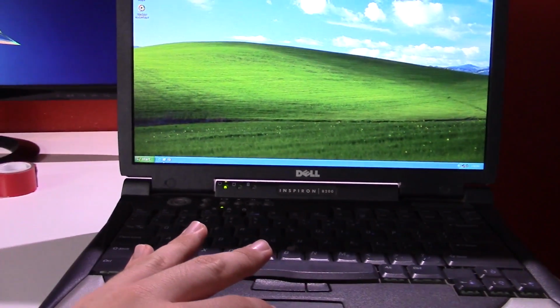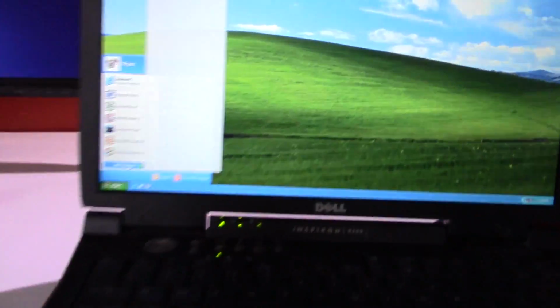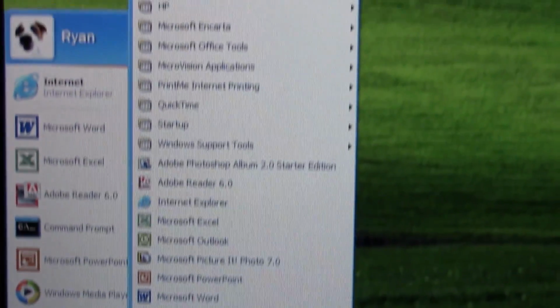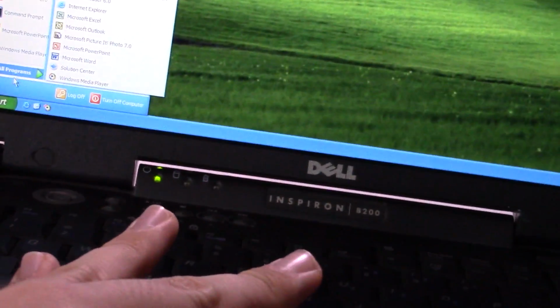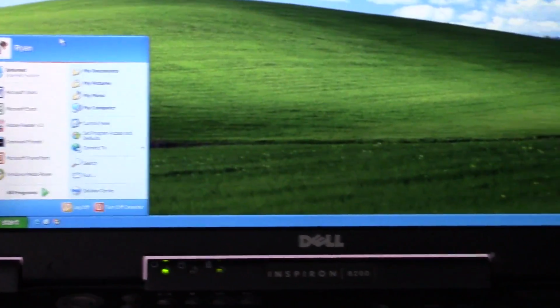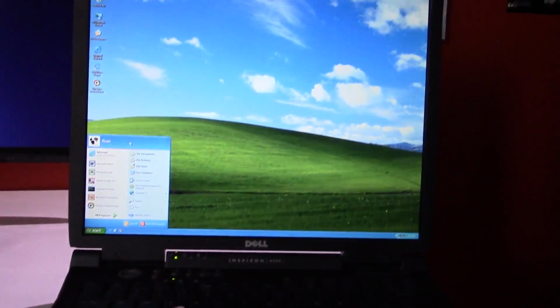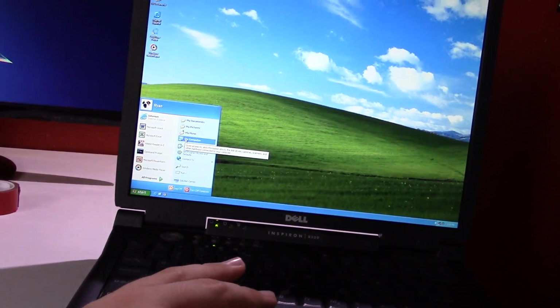Now, if we look, I didn't uninstall everything, but it has software like Microsoft Office XP, Adobe Reader 6.0, IE6, Windows Media Player 9, that kind of thing. This whole computer is stuck in 2007. So, kind of neat. The Windows install is from 2004. I was able to check that just by looking at the C:\Windows folder install date. And so, yeah, kind of neat.